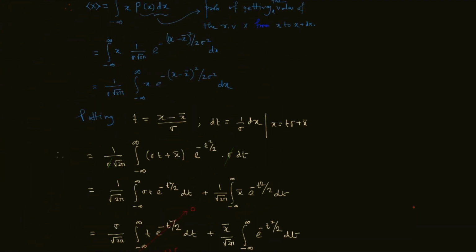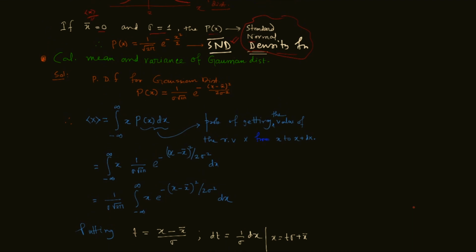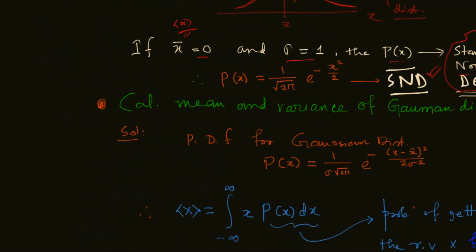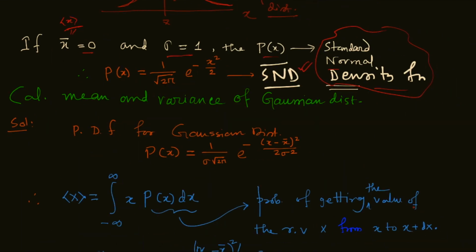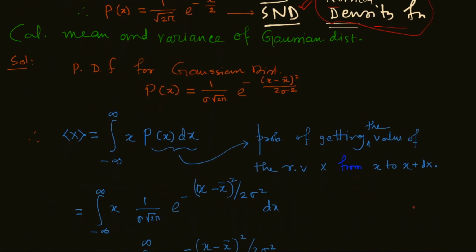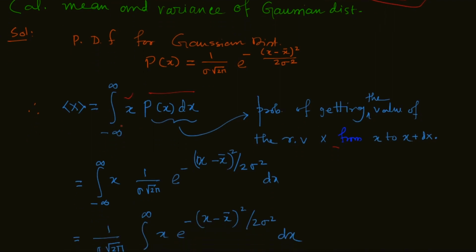Now we turn to how to calculate the mean and variance of the Gaussian distribution, or PDF. From the PDF, how to calculate them. Our recipe is very well known to you. In this case it is a continuous distribution, and p(x) dx gives the probability of the random variable being between x and x plus dx. That means probability distribution times x, integrated over minus infinity to plus infinity. You just put x times the distribution function here.